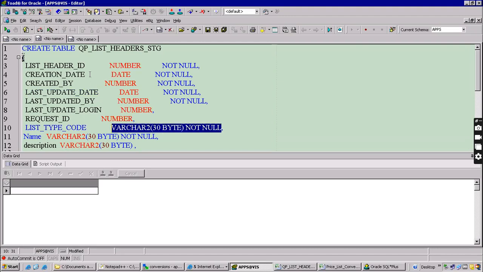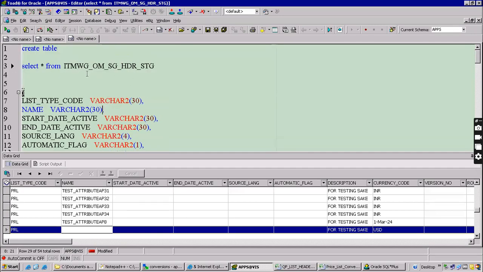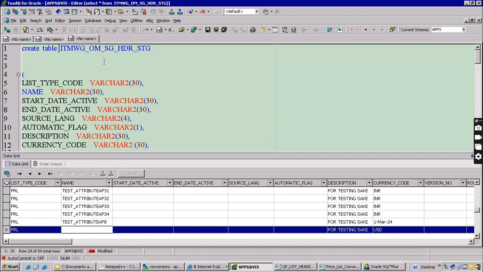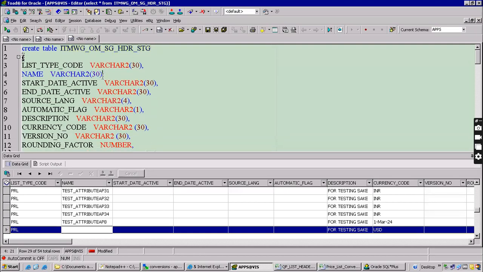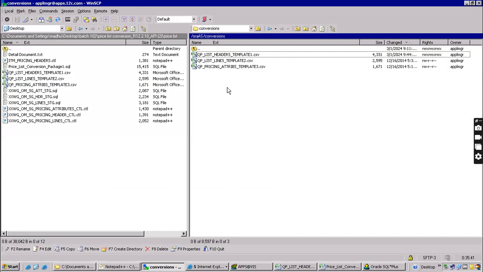Take this. I'm just changing a little. I wanted to show you what the bad file is. Okay. I just kept one like this. Now go to conversions.